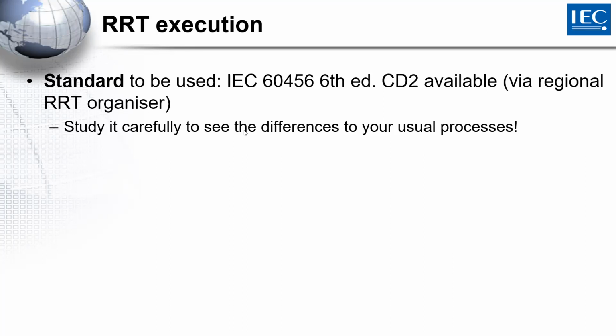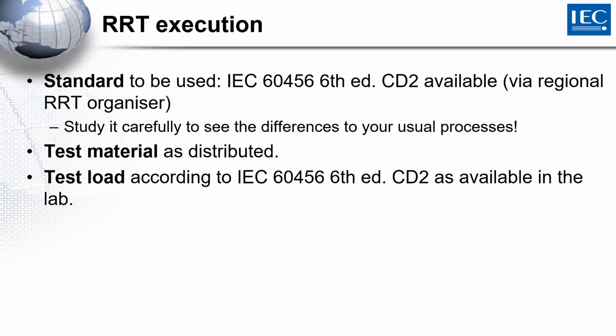You will also need some test material for this test, and this material will be distributed to you. I think you got already the contacts from SwissAttest, which is the distributor of the test materials. And so you should have it already, or you will get it shortly. The load, the textile load, which is used in the test, should be available in your laboratory. So you should make the suitable loads for the testing using your garments.